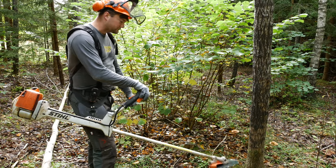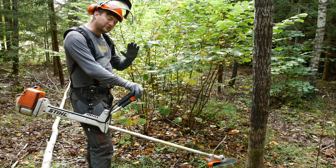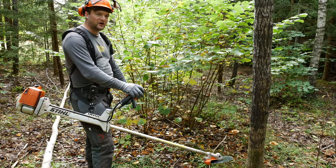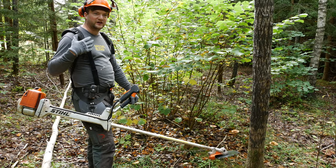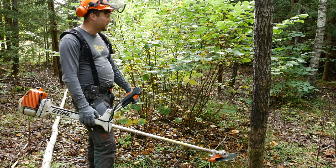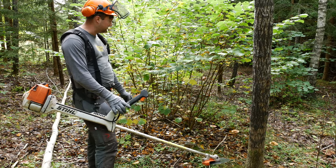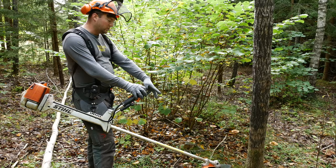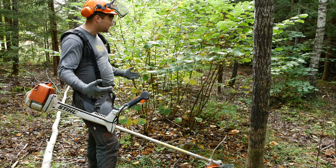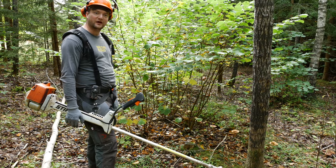You also have the option, once you learn your saw and work to a certain degree, to be able to influence in what direction you want the brush to fall. That's very important. Here I'm standing at a spot that we've worked through and thinned with chainsaws before and even chipped the wood. When you see this young hazelnut bush here, depending on what side and with what movements you cut into it, you can really influence which direction you want it to fall. That can be very helpful if you want to bundle it up, gather it together, and get it out of there.